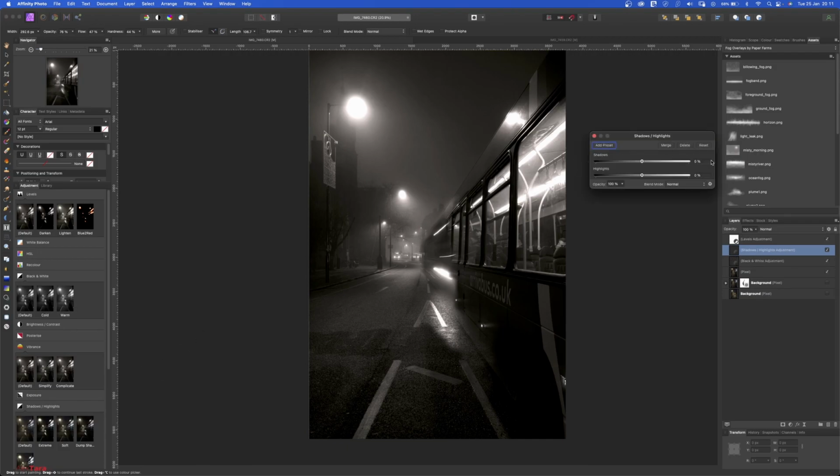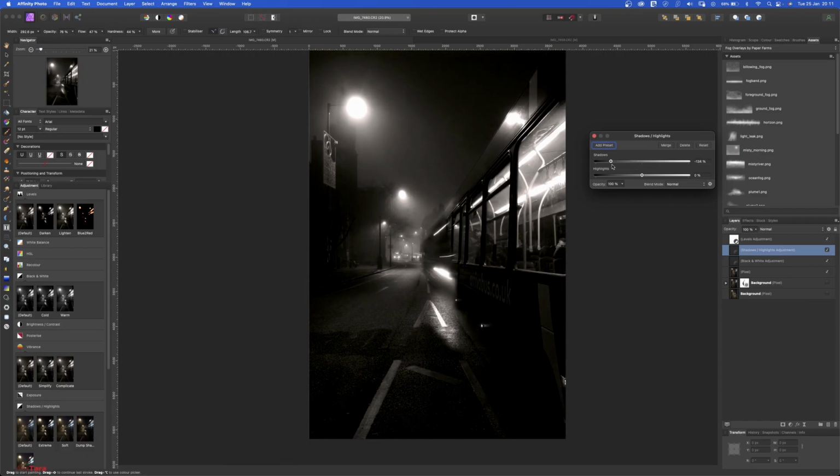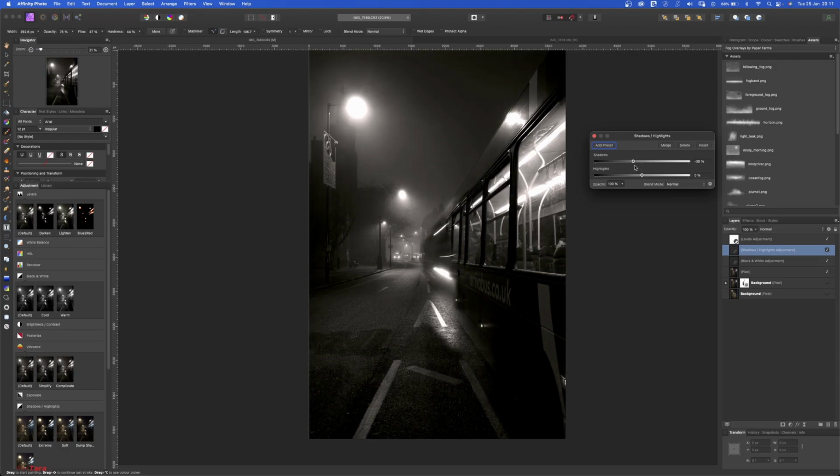I always go with the default and move around the sliders, so you can see if I go shadows like this, this looks eerie. Nice. I want, so you can see where the image is burnt in the highlights. Going to darken them a little, so that's good.